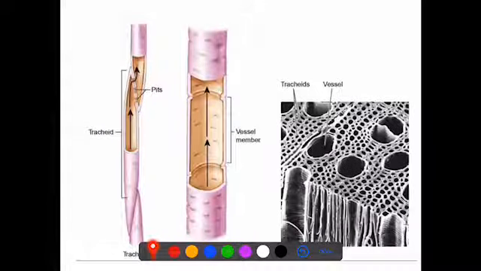Your xylem tracheids, on the other hand, are more pointed at the end. They're also thinner, and so they overlap with one another, and they develop these pits or kind of holes in the tips of each tracheid. So if this is our xylem vessel, then all of these little cells in between, these are our xylem tracheids. And if you have a look down here, you can see the xylem tracheids sitting close together. Obviously, this is a vessel, and that is a vessel. You can see quite nicely here the secondary thickening that has been laid down, which looks circular.